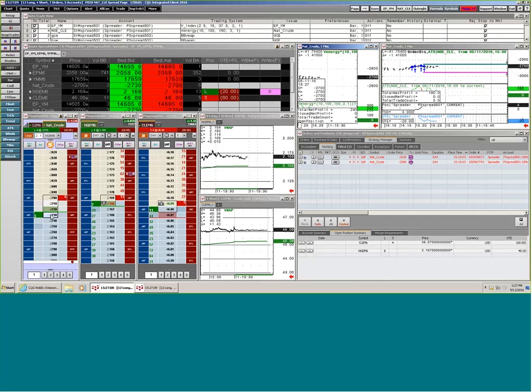Hey, Jim, if I could just clarify in terms of the spreader. CQG Spreader is a co-located solution. So if for any reason you gracefully shut down your CQG integrated client, or if you lost power, or if for whatever reason your PC were to stop functioning, your strategy continues to work and modify the leg orders even though your CQG front end or your PC may be shut down.